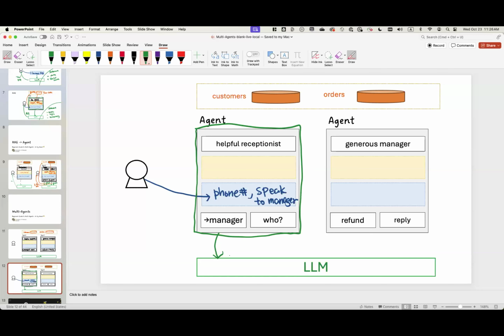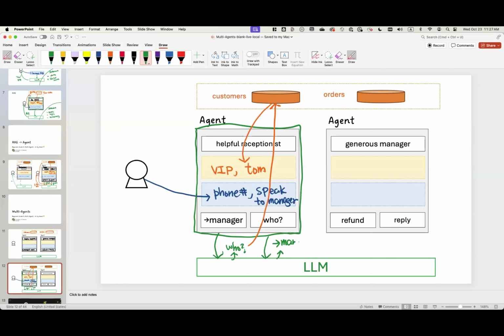So initially it decided, well, maybe I don't have to transfer to the manager right away, it wouldn't be too helpful. I want to look at who this person is. So I use this tool, and this tool is going to engage my customer database and look it up. Well, it turns out this is an important person. It's a VIP, very important person, and his name is Tom. Okay. So knowing that, in the second round, you still pass this whole thing to the large language model. Now the model has slightly more information, knowing that it's a VIP, a very important person. So in this case, maybe I do need to transfer to the manager.